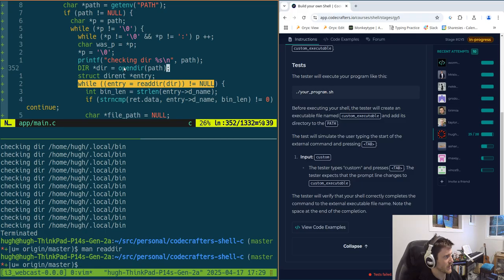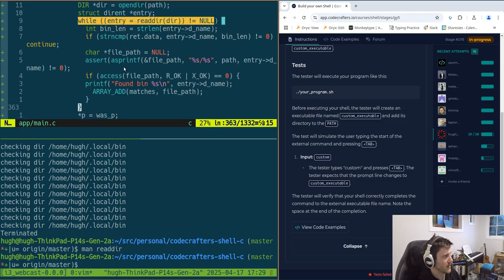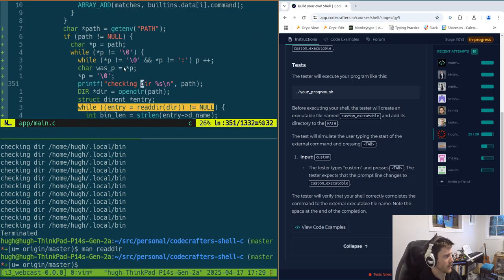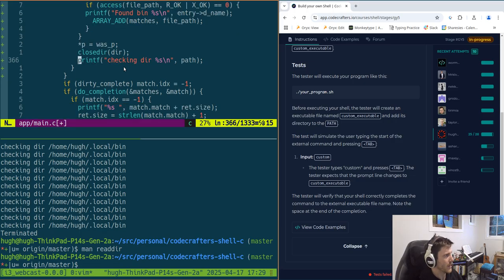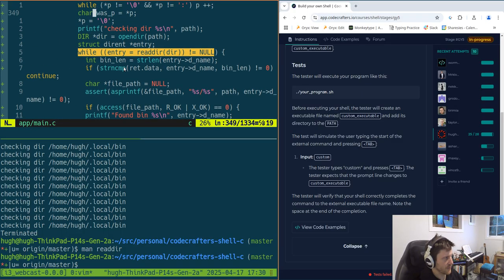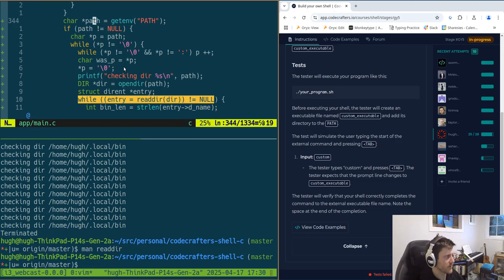So after we get here, we should close dir. I think I want to do something like that, but maybe I want to do P++ to say it's one after the thing, but I'm kind of wary.